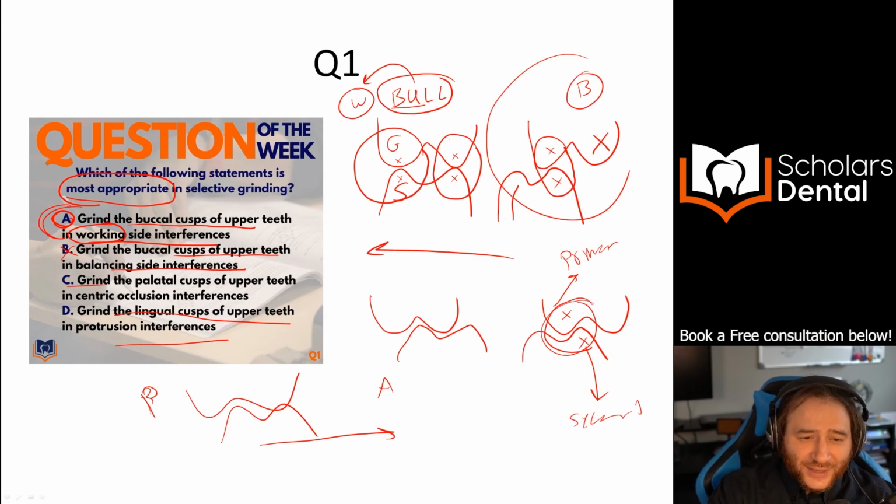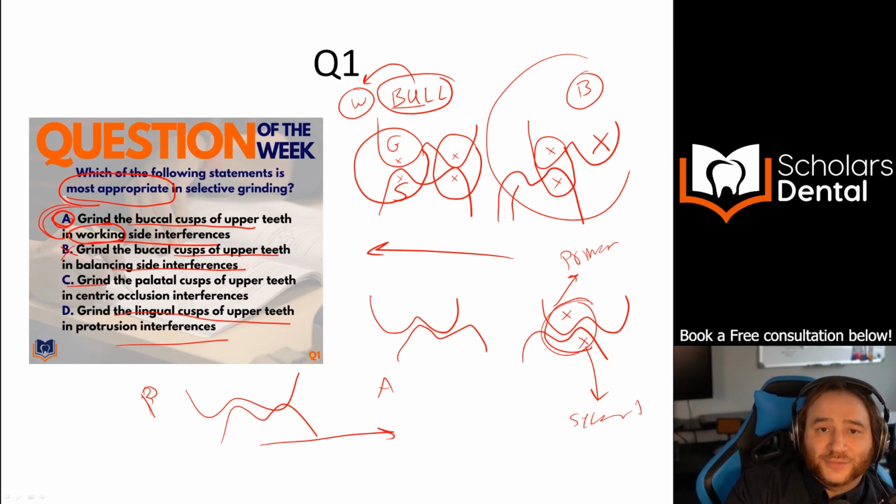If you don't understand all these terms, we do explain them in our basic science module in our course. We go through occlusion and discuss a lot more details. But if you already know these terms and you found this question, this is the answer. I hope I was able to explain why the answer is A. If you think another answer is more appropriate, share with us. Let us know.